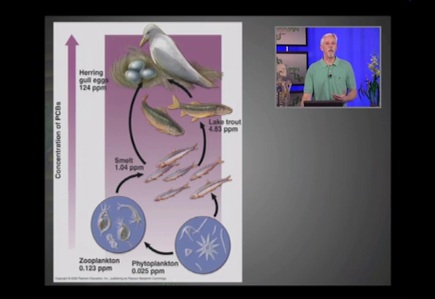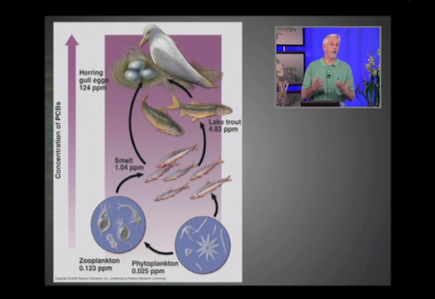And then as you move up the food chain, the lake trout's going to eat the minnow and accumulate its lifetime accumulation, as will the herring gull eventually. So with each step up the food chain then, the concentration of the toxin in the tissues increases and increases and increases to the point where it can reach toxic levels and affect behavior. It can affect the reproductive organs and just be outright toxic and start killing the animals. So again, this becomes the problem. Animals start dying. You understand the problem now. It's magnifying in the food chain, and now you have to try to deal with that problem.